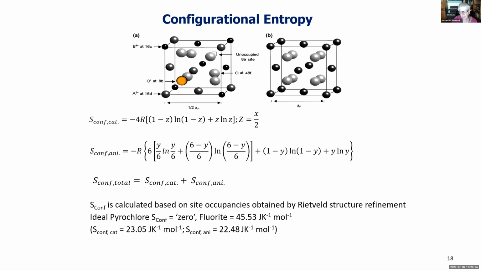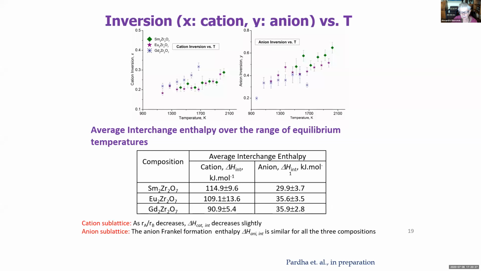We then can use the site distributions that we get to calculate effectively the degree of inversion, the cation disorder and the anion disorder, as a function of temperature. We have good data for 3 systems and not so good data for 2 more, out of which we can fit, using the simple model that I showed you in the last slide, what the enthalpy of interchange would be. This is analogous to what we did for spinels way back in my thesis work.